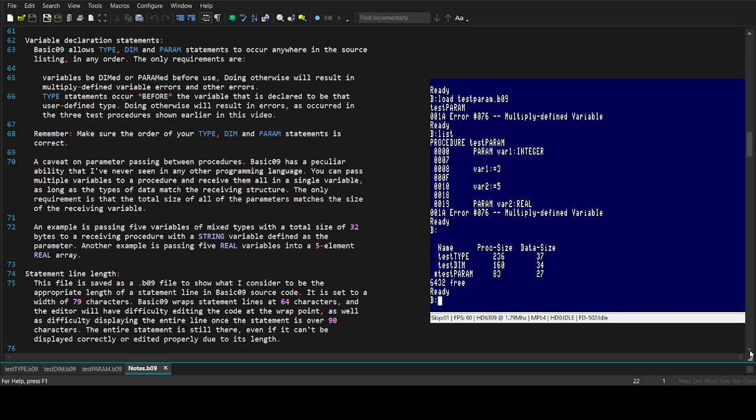An example is passing 5 variables of mixed types with a total size of 32 bytes to a receiving procedure with a string variable defined as the parameter. Another example is passing 5 real variables into a 5-element real array.